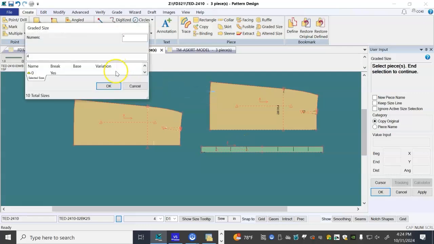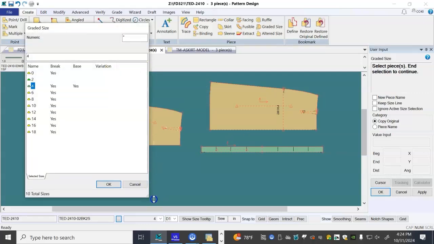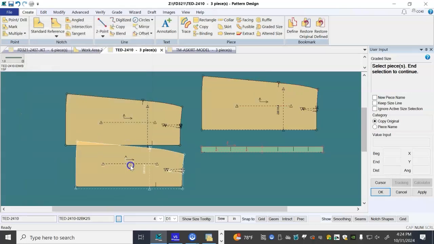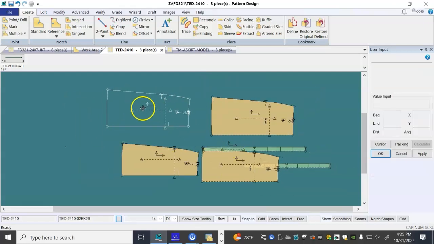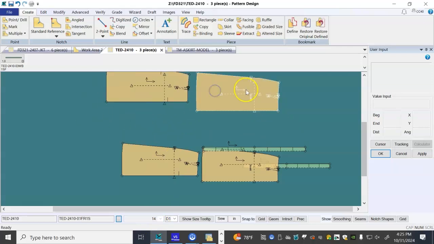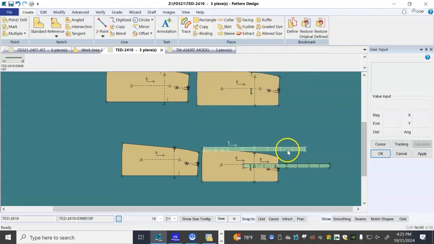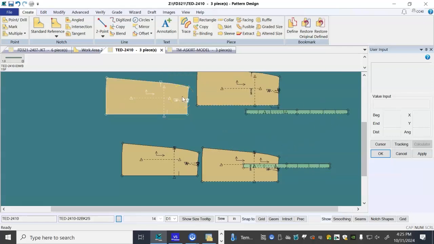Right click, OK, and it tells you here which size do you want. So I want, let's do a bigger one then, size 14, for example. Okay, and OK. Done. Now if I select this one, you see it says 14. If I check the bottom, you see it's 14. So this is size 14. So you can create the patterns if it's graded. That's the beauty of that.